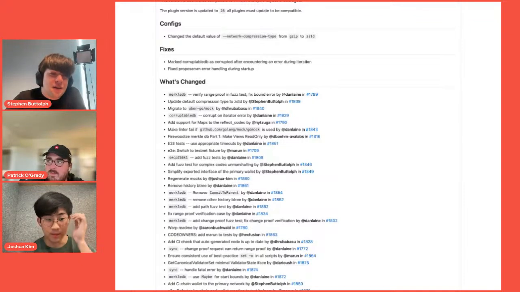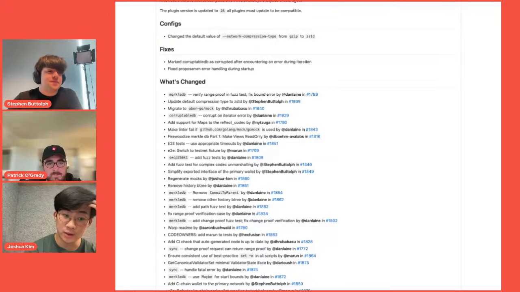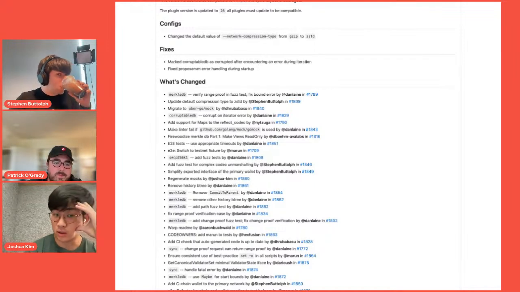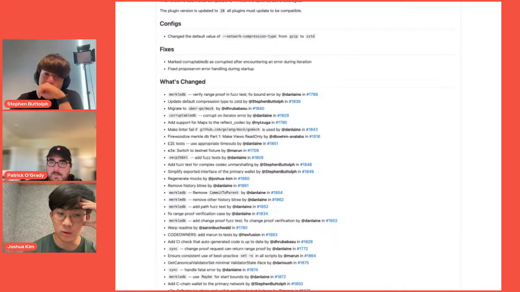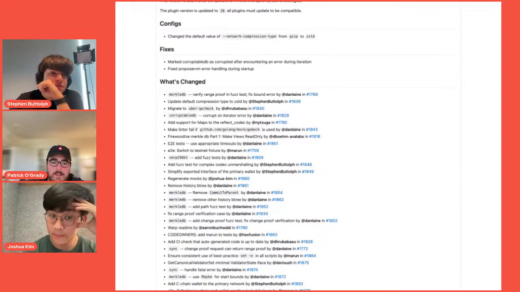I think another thing that we chatted about was implementing a distributed cache for bootstrapping as well, which we can do now that we have height indexed blocks. So if we do that, we can actually have blocks being served as part of the bootstrapping APIs without even requiring reads from disk, and it can be served straight from memory. So we expect that should be a pretty cool optimization to implement as well.